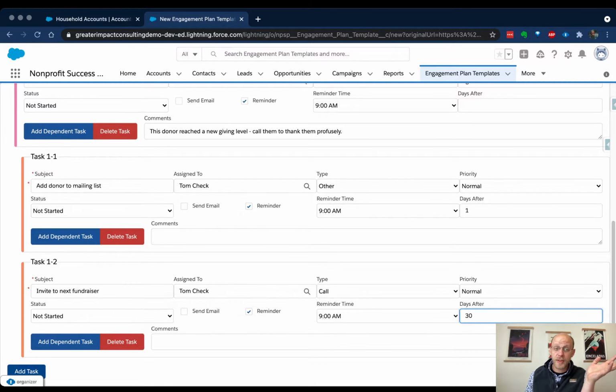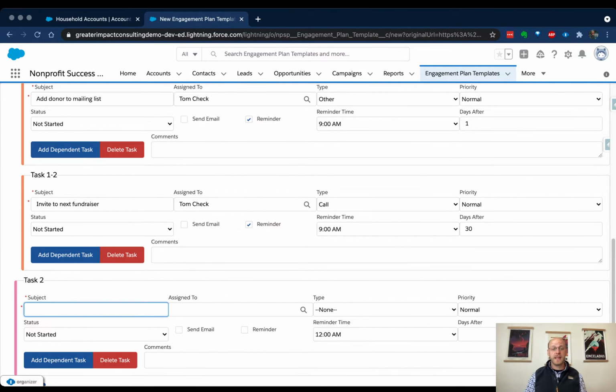Now, totally separate from these tasks, I might also want to make sure that they get added to the giving report for board. If I'm doing this manually and I'm not using a report in Salesforce to do this, then I might need to make this a task that one of my employees goes out and does.